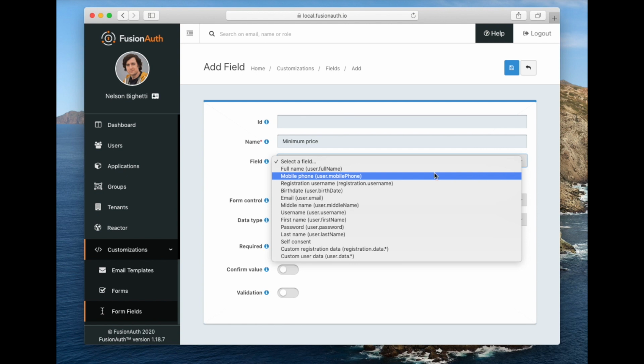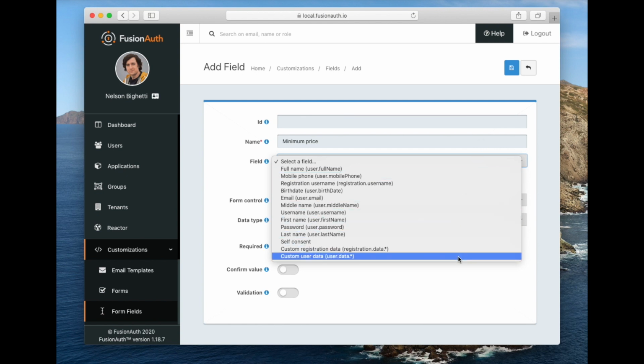The second place is the user.data field, and this is structured JSON data, so it's key value pairs, kind of a blob that you can just push things into. Anything that can be stored as a JSON string. And this is going to be data that is tied to the user that is custom. So for instance, you might want to put the income of the user in the user data field, because that is going to be tied to the user, and you might have a suite of applications, all of which need to get that data.